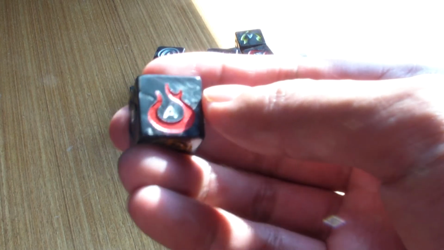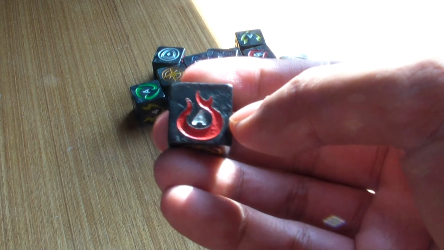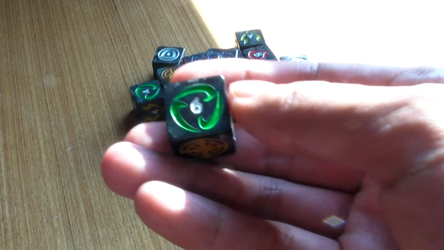I really wanted double color pips. If it was a single color, it would look really ugly. Well, the letters wouldn't be really legible actually.